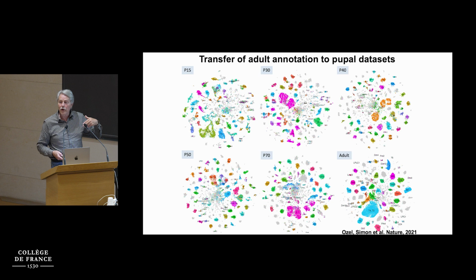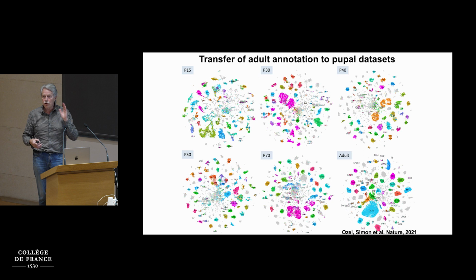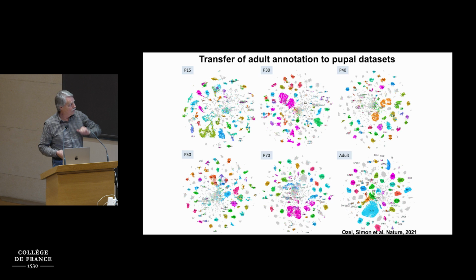And therefore, what we have now is a developmental trajectory of all the neurons from the time when they are born to the time when they become adult. And there were a lot of interesting features. Just to notice, you remember this big blob here, which is eight neurons. You can see those eight neurons get very well separated at the time of development, because even though they do the same thing, they detect motion in one direction, the way they connect to each other is going to be different, and therefore you can see it during earlier development. Okay, this is very nice.